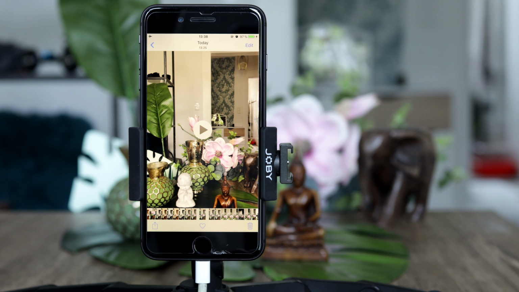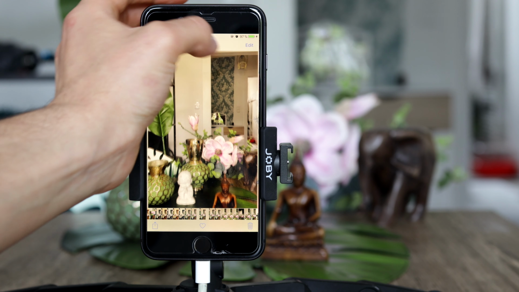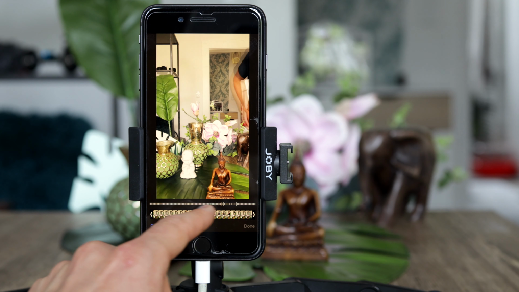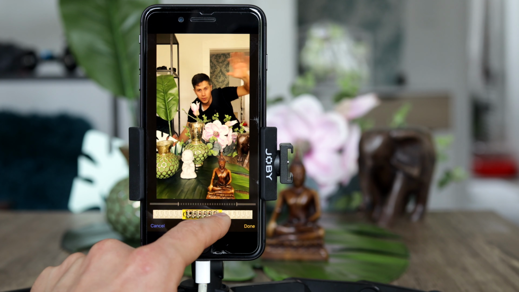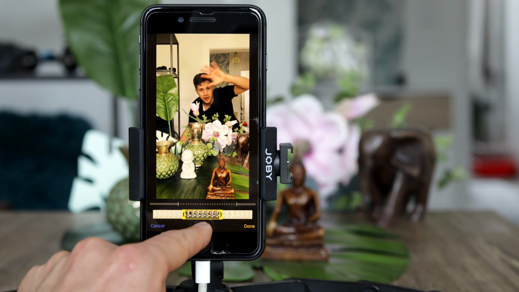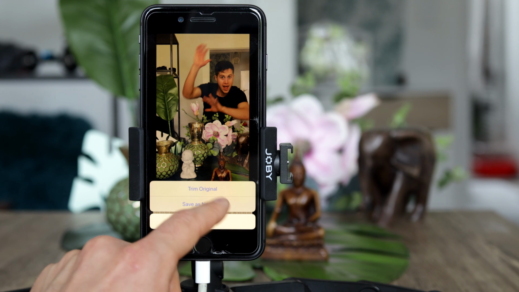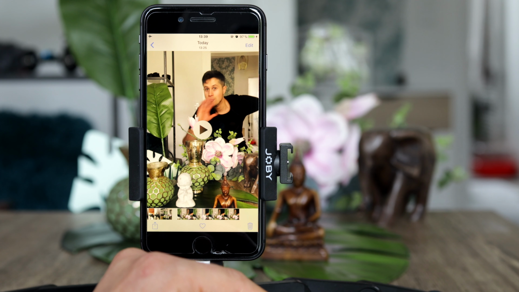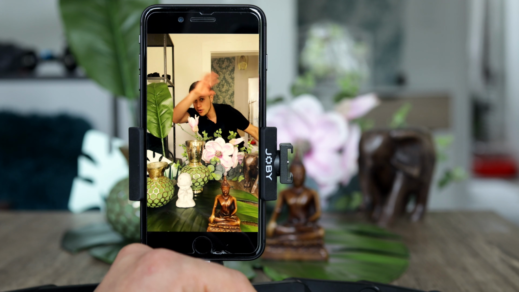If you want to edit some videos, that's possible as well. Unfortunately with no filters, but you can tap on edit. And that was the slow motion video. As you can see, you can set the duration of the slow motion, and you can also cut this video into that small piece if you want to. As you can see what I've done now. Hit stop, say done, and then you can trim the video either as an original or you can save it as a new clip, which I'm gonna do now, because then it saves the original version and it gives you just that little bit extra as a different video, and that was the slow motion video.